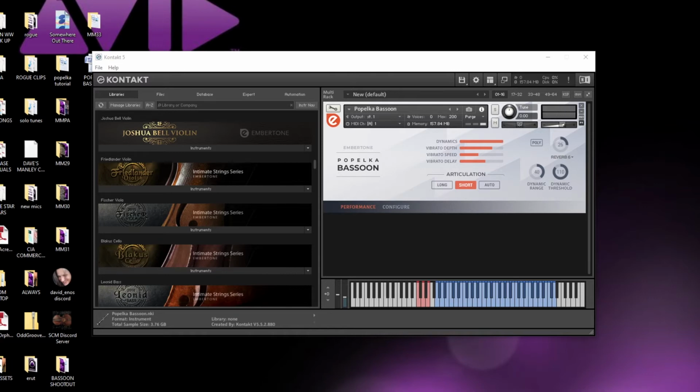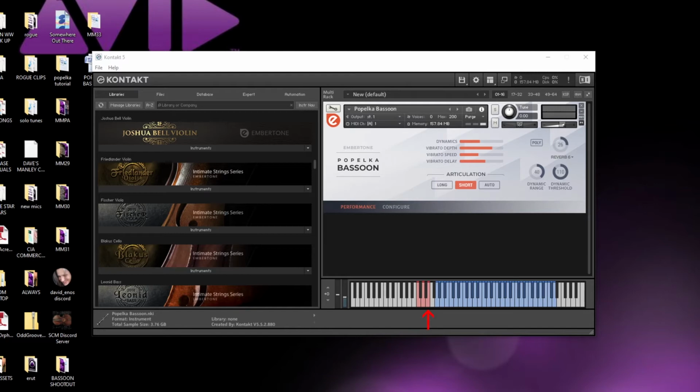These round robin samples were recorded at various dynamic levels, which are triggered by how hard you hit the keys on your keyboard. The marcato samples are triggered by velocity, are somewhat longer than the staccatos, and are a little accented. So hitting the keys harder will trigger marcato samples, while a softer touch will trigger staccatos.